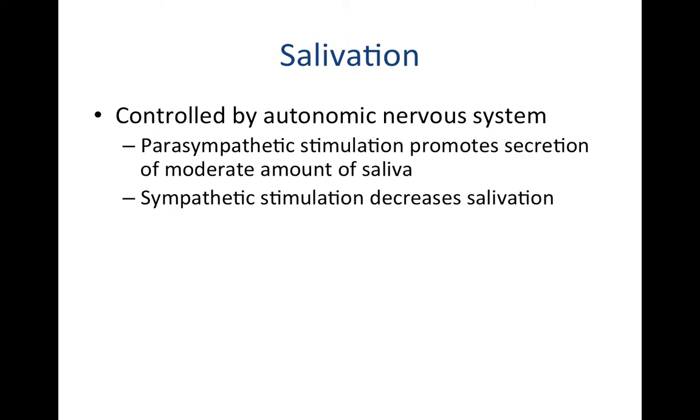Salivation is controlled by your autonomic nervous system. You may notice that if you're in a scary situation, or if you have to give a big presentation, that fight or flight response kicks in. Sympathetic stimulation will decrease salivation. So that's why your mouth feels really dry if you're in a potentially scary situation.